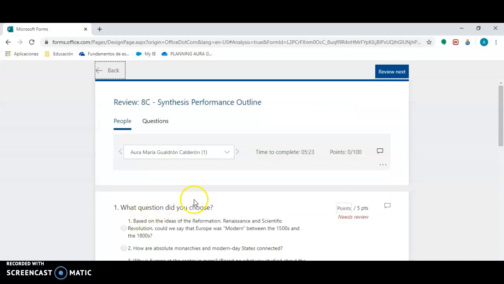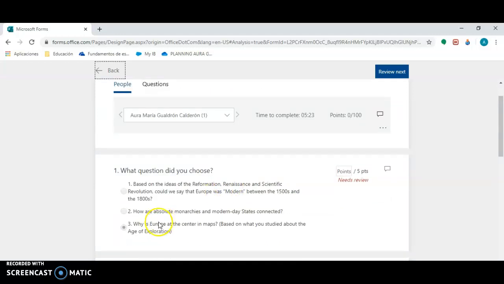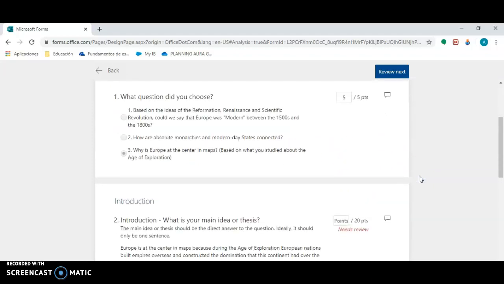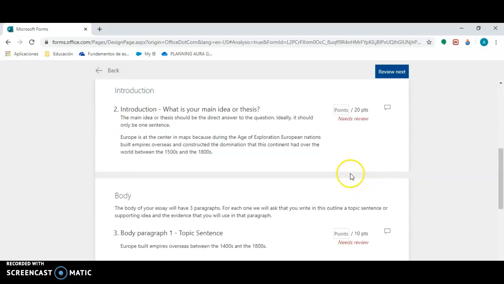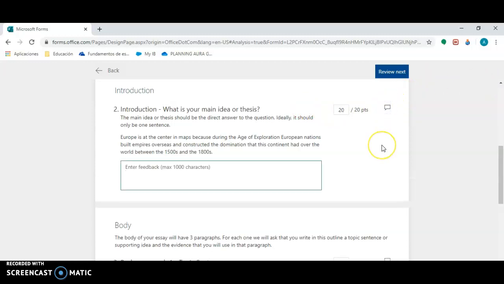As a teacher, I see this. So I will go and give you the points. So 5 points. And here in the introduction, so I could say, okay, you get the 20 points. And I can write a comment. This is a good thesis statement.